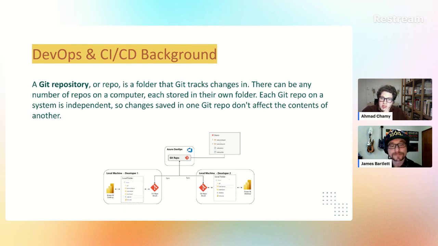So really core to this all is what James was mentioning. This is just a visualization of the concept he was talking about. There's a cloud version of the Git repo that lives in Azure DevOps in our case. And then every individual developer who's part of the team will have their individual repository, a local instance of that Git repository on their individual devices. We call these local repositories.